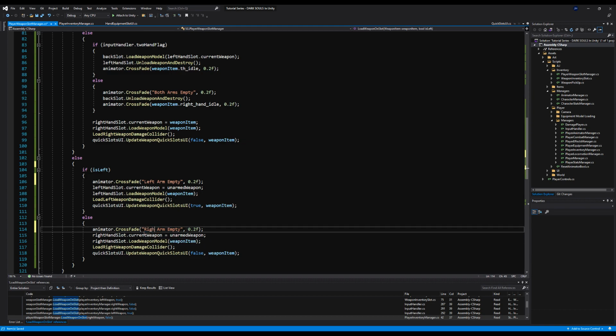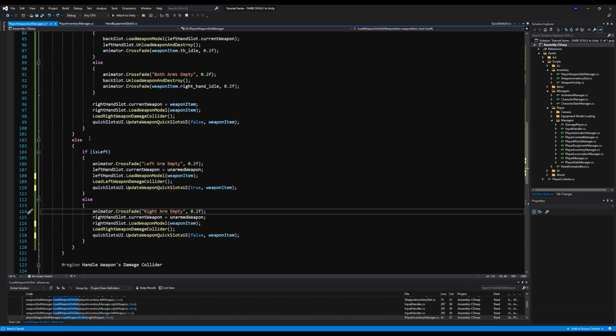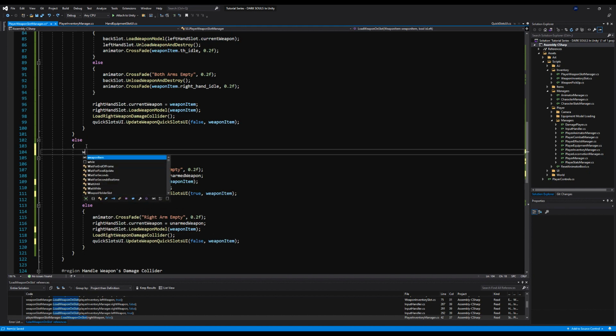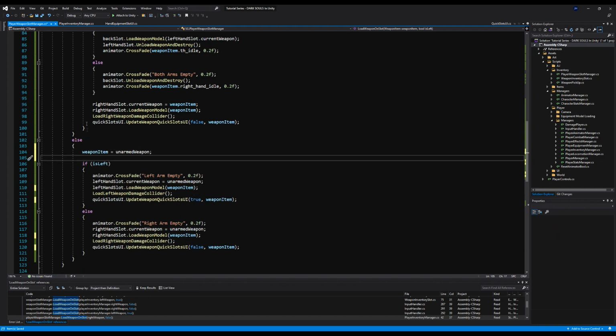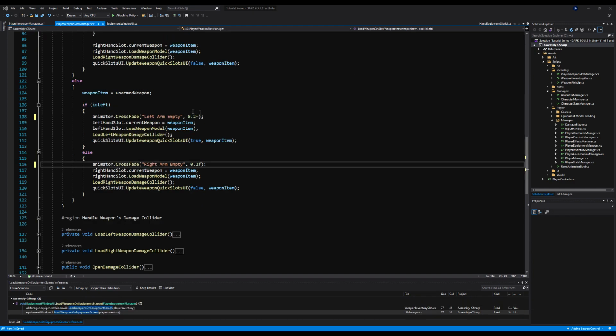So we're going to put the animations in here as well, save that. And then you can actually even change this to unarmed weapon if you want, or you can keep it as weapon item, and you can put a variable for a weapon item above. It's really your choice. It's all the same. So you can just do this and make it all unarmed weapon, or you can keep it weapon item, and you can say weapon item equals unarmed weapon. Now, up here, just above this is what I mean. You can just say weapon item is equal to unarmed weapon, and then you could just change all the unarmed weapon to weapon item so it stays with the same, I guess, conventions as the above, which I have just done now.